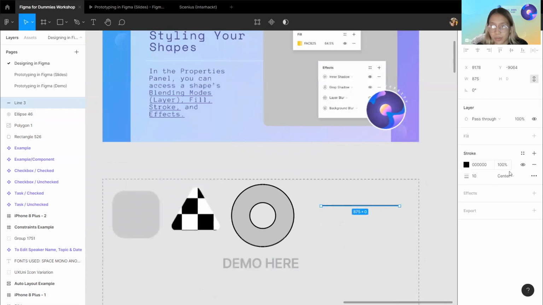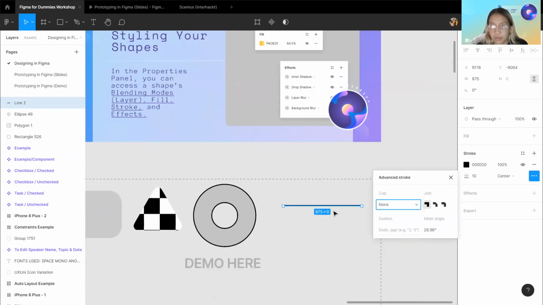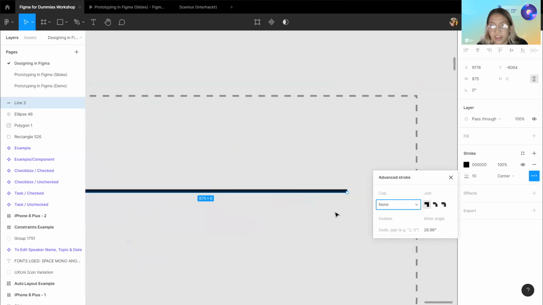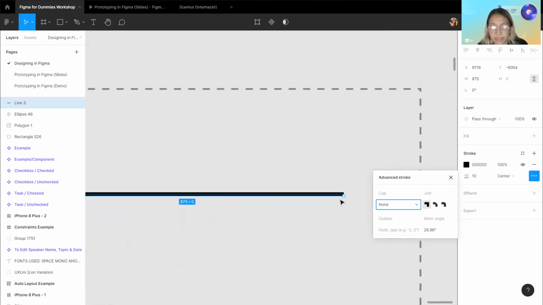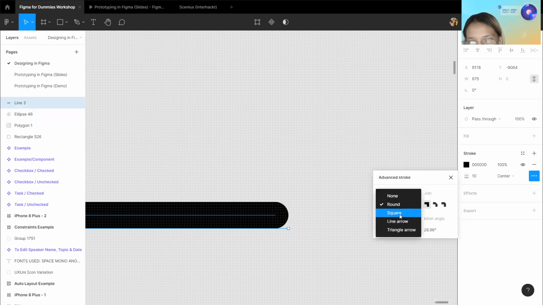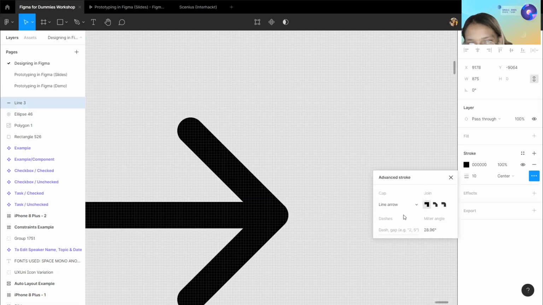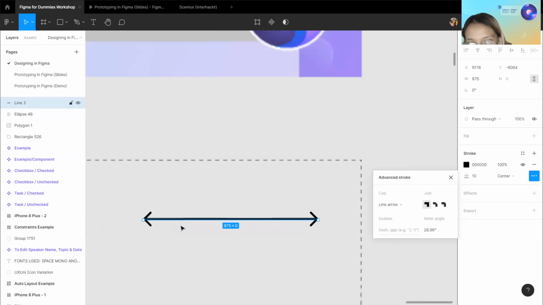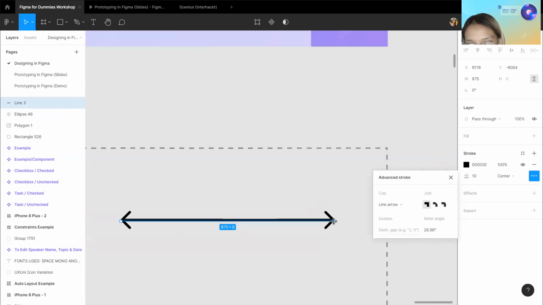Oh yes, let's go into the advanced stroke details. You can also adjust the cap. So that's like the ending of it, to make it round. See, it changed. Square. You can make even arrows from it.